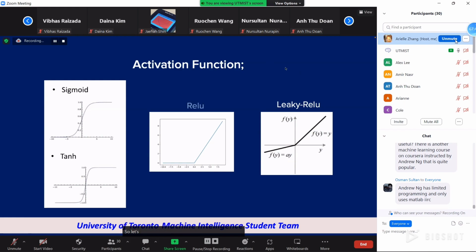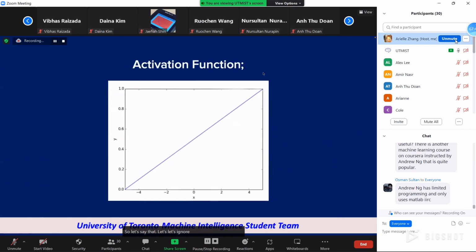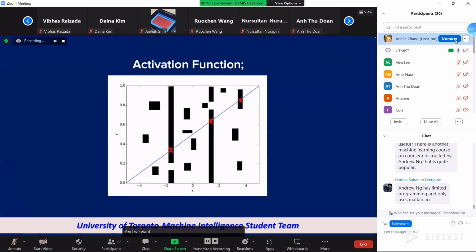So let's ignore this slide so far and just look at this. Let's say that we have this one curve over here. It's a linear curve, right? And we want to use this to avoid all the objects on the way. So we don't want it to cross with the object. But a linear curve can't do that because it's a rigid metal pipe. It's not water. It doesn't flow. It doesn't have the flexibility to change its slope and stuff. That's why we add activation functions.